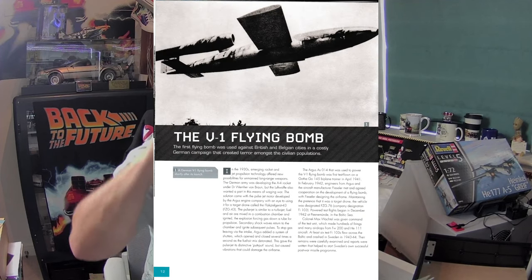That goes on for a couple of pages. There we had a lucky escape with a picture of him with his comrades. And then on the last article, we got the V1 flying bomb.